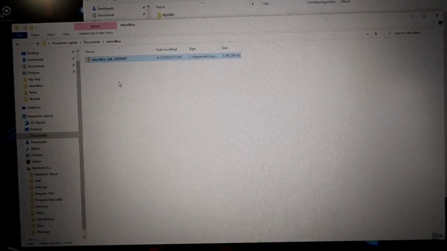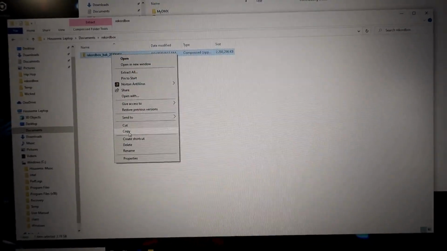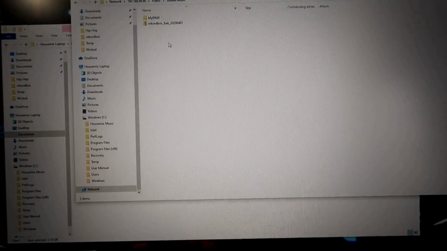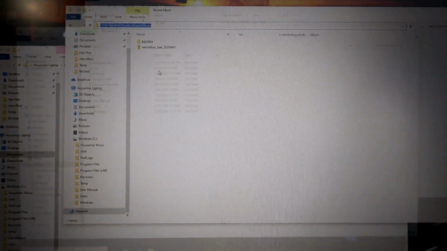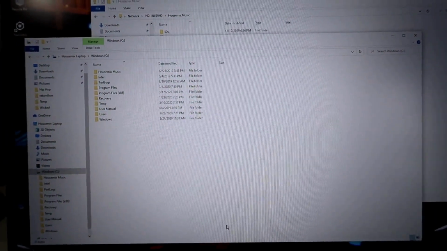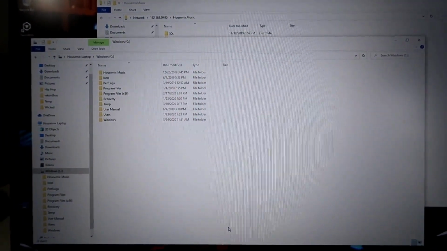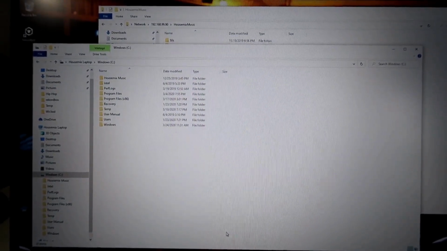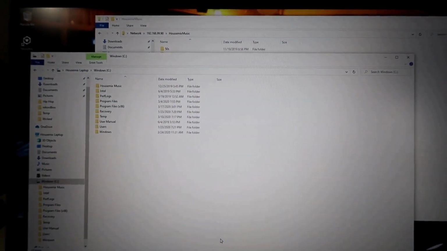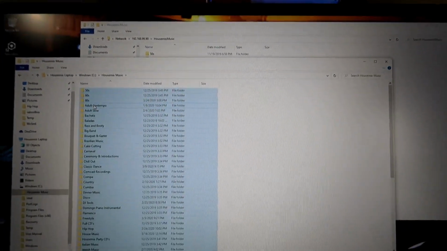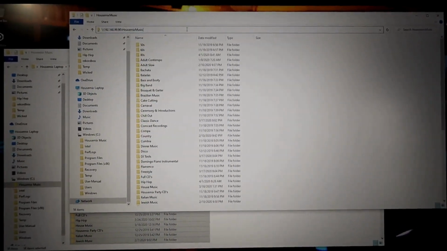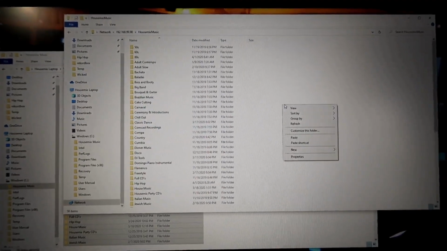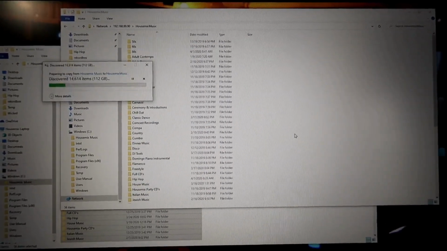Okay, once that zip file is created, I'm going to go ahead and copy that and place it on my shared drive, which I've already done. I know I'm on my shared drive because it's on my local network. Now I'm ready to actually back up the physical music files. I keep all my music files in one main folder, and then there's subfolders from there. So very simple, I can just come in here, select all, copy, and then go out to my shared drive where I have a similar folder set up, and I'm just going to go ahead and paste and overwrite everything.